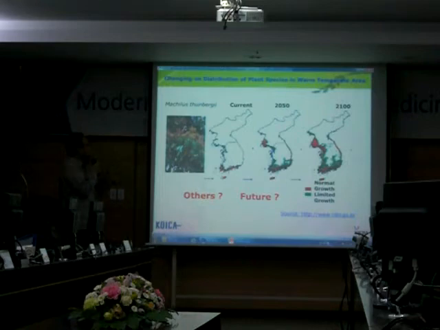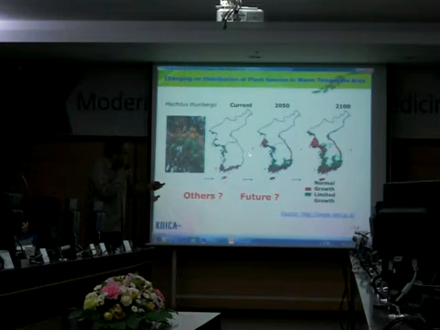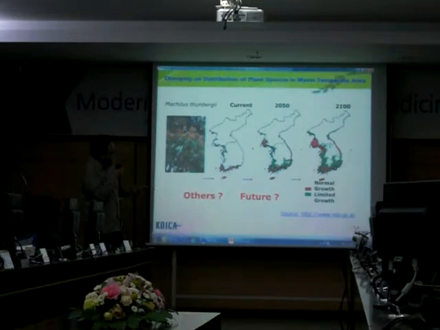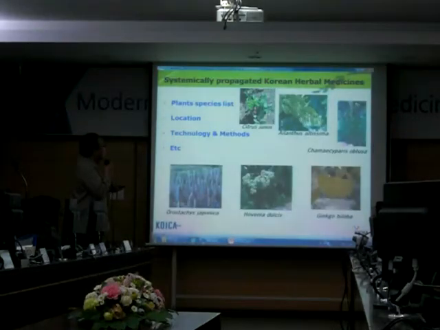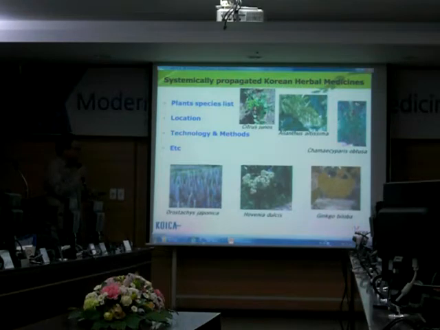For example, this is one of the plants, currently growing in the ocean beach and coastal areas. Later on, its availability will change and be limited, and then how can we control its cultivation and propagation? Some of the herbal medicines, we are also making a kind of plant list: citrus, ginseng, ginkgo, and others. These kinds of plants are usually useful in herbal medicine in Korea. Maybe some of the genus level plants may grow in your country.